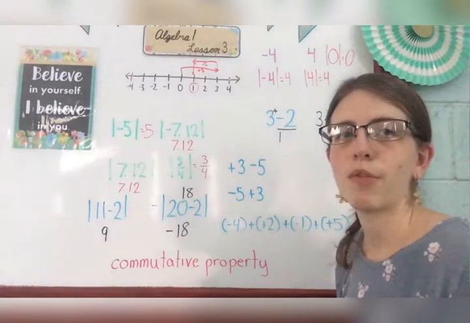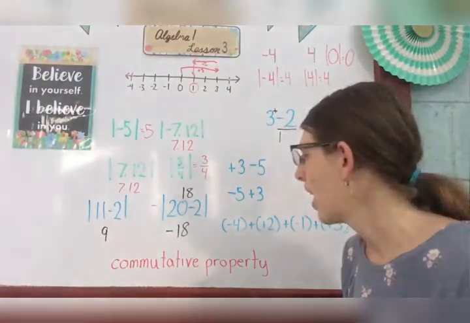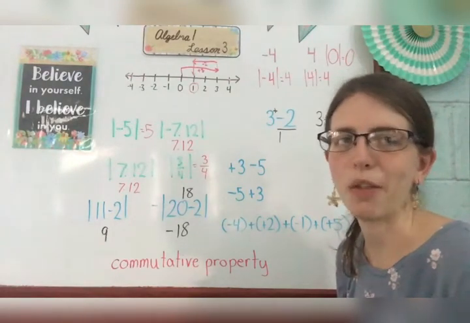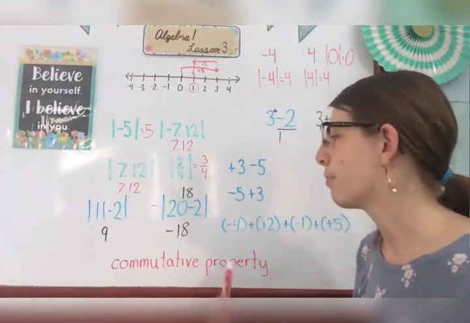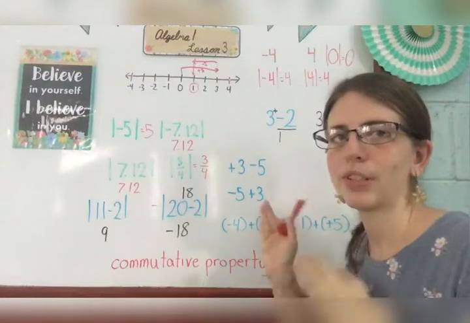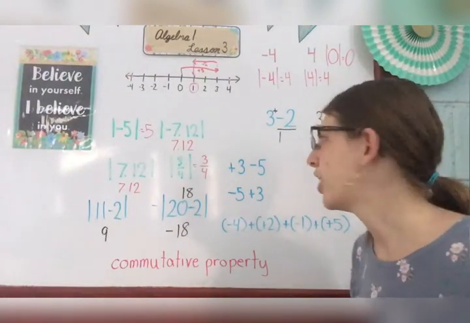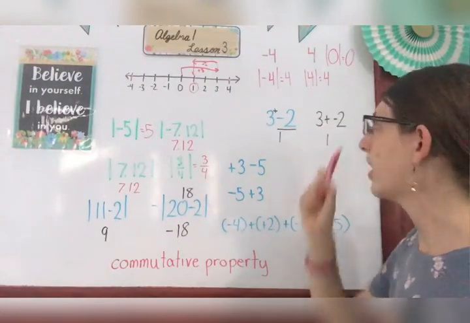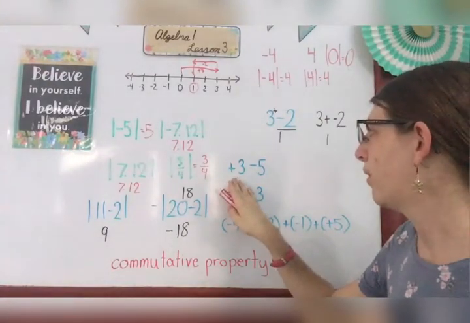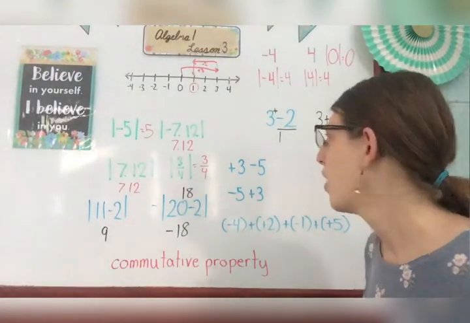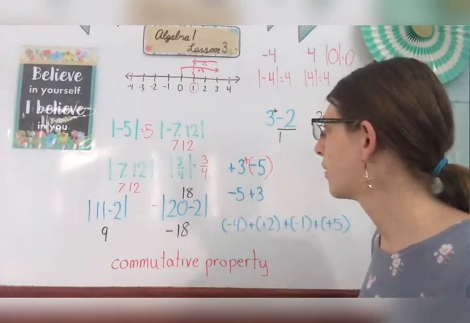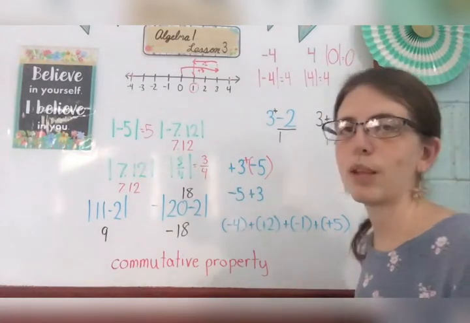Based on the commutative property of addition, that means I can move around my addends, the numbers that I'm adding together. So when I change it from subtraction to algebraic addition, that means that I can add in any order I want to. Let me show you with this example, +3 minus 5. Well, remember that's the same as saying +3 plus a -5. So I can add it just like this, +3 plus -5.